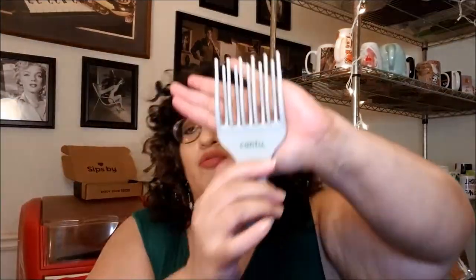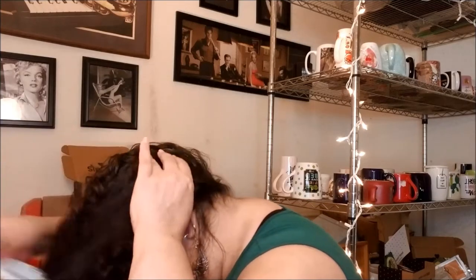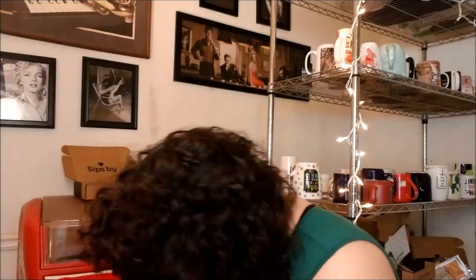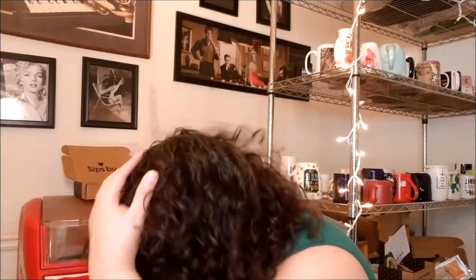And then with that done, I'm going to get my pick. I like this wide pick. It's a Cantu pick. I've tried the smaller, really narrow straight picks. This actually seems to work best for my hair. And I'm going to, again, flip my hair upside down and pick it. Being very gentle. Again, very gentle. Stopping if I run into anything. I'm not actually combing it. It kind of looks like that, but I'm using very short fluffing motions, and then I'm going to fluff her upwards a little bit. Like that.